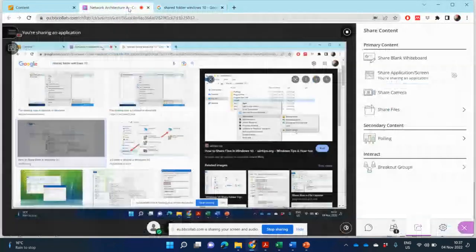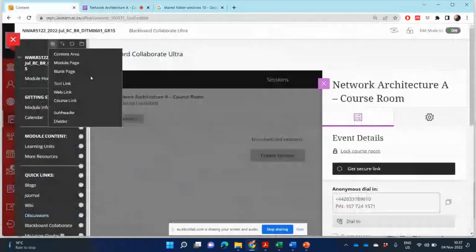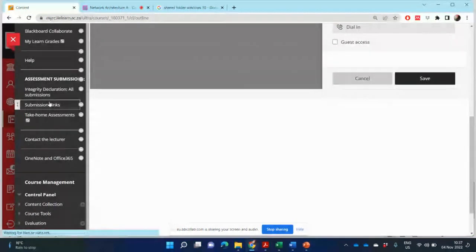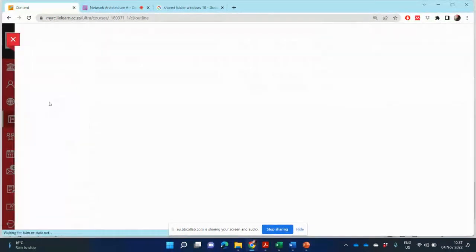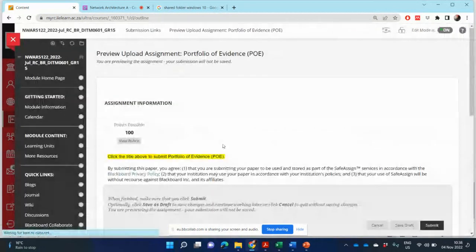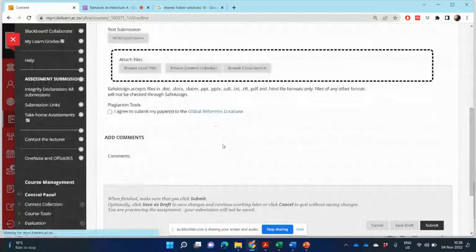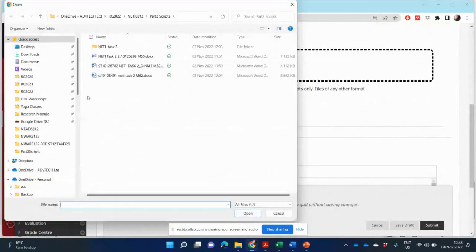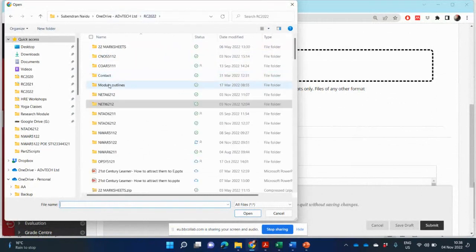How do we do the submission again? I go into my module and I look for my submission links and I go for my POE, right? There's my POE. And I'm going to select all of the files now. I'm going to say browse local files, and I'm going to go to that folder.